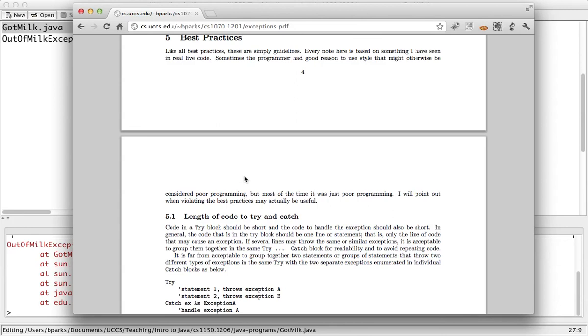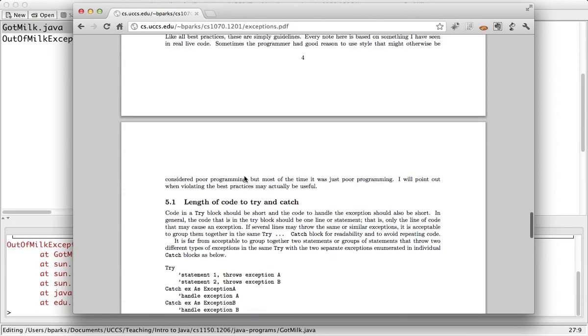There are good ways to use exceptions and there are bad ways to use exceptions. And I've seen people use exceptions both ways. And this is also something that people have debate over. Some people think that one thing to do with exceptions is a good thing, and other people think that is a bad thing. I tend to be on one of the extremes. If there's an argument that could be made for why using exceptions a certain way is a bad thing, I probably think it's a bad way.